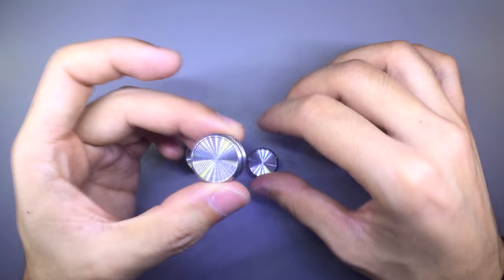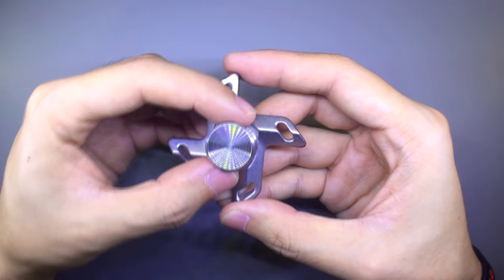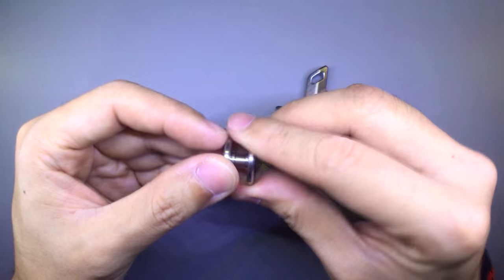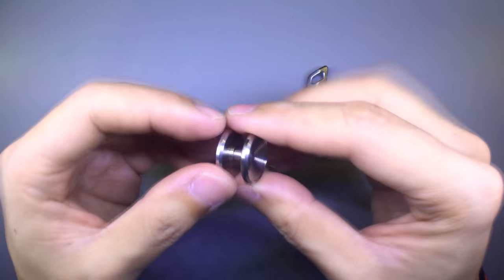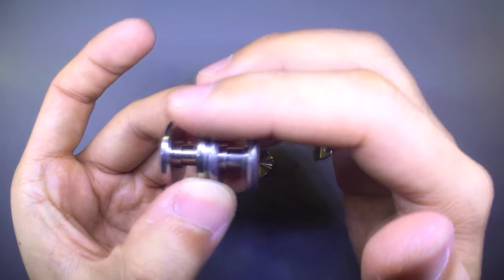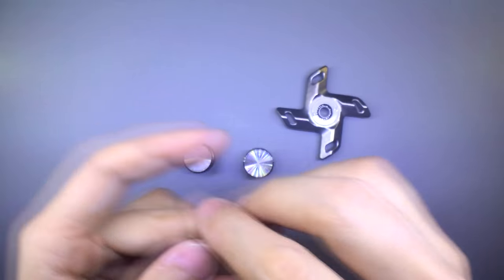If you want something a bit wider, a little bit more surface area in totality, then get one of these Vortex buttons. They actually fit very nicely as well on the Turbulence, so not a problem. And these also go onto other spinners as well with the bearing retention system. I don't know if these are still available, but at least you know that they're out there in the market. And on top of that, the side profile of these buttons is a little bit different as well. These edges are more pronounced, they're more flat versus the original buttons that come with the Turbulence. So Vortex buttons, guys. Gonna put this aside.